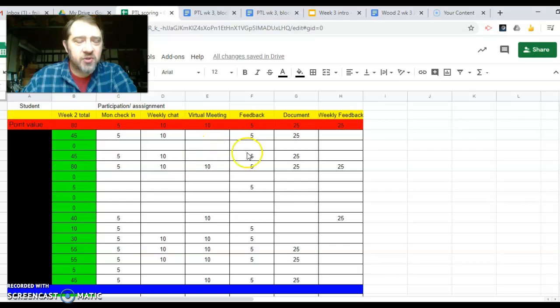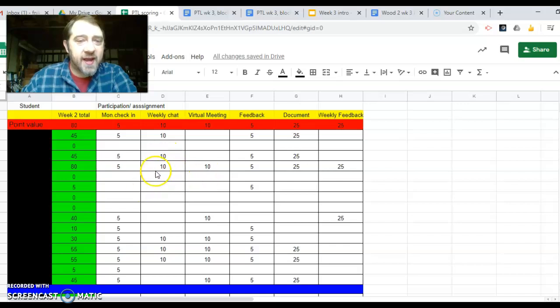Lastly, I want to show you. I have been keeping track of who's involved and who's doing what and who's not. So each week I'm going to create this little checklist for myself so I can keep track of who's doing what. Now, over here I blacked out everybody's name because you don't need to see who's doing what. But each day, each thing that I am asking you to do, I'm going to assign a point value. So if you show up for the virtual meeting, you ask a question, you're listening, you're getting 10 points just for showing up.